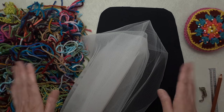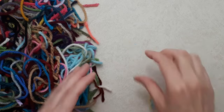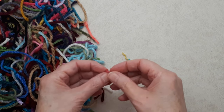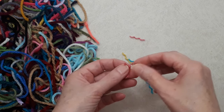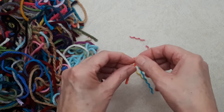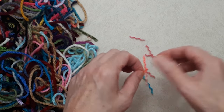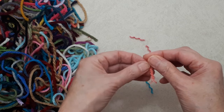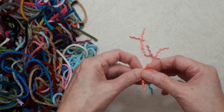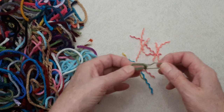In order to create a really nice mottled effect, we're going to do something to these yarns that I haven't seen anybody really do: we're going to pull all the plies apart. If you're using a number four medium weight yarn, your yarn is going to have four plies. This is a great project to use any weight yarn, even embroidery floss. It's going to be a little fussy but it's great to do while watching one of your favorite shows — just pull all the plies apart and create a pile.